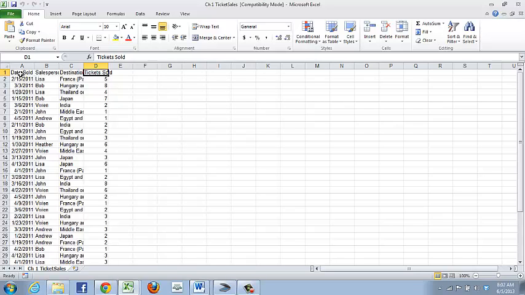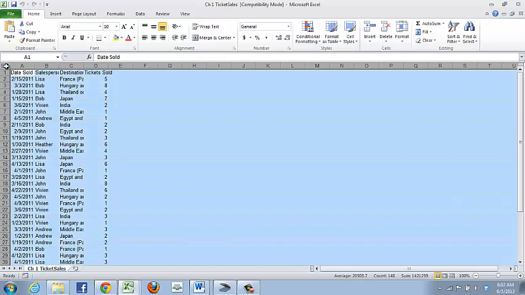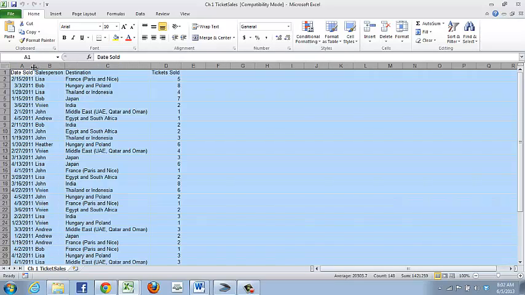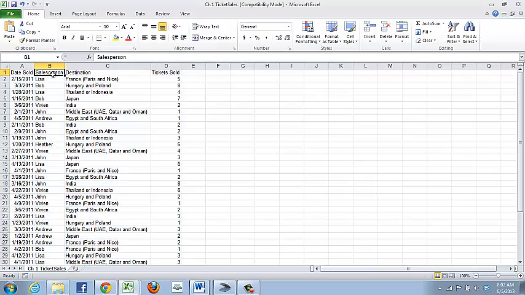One of the quickest ways is to select the entire worksheet, double click on any of the cells, and it will automatically make the cell wide enough for the data that's stored there. So that's a pretty easy thing to do. There are lots of ways to do everything in Excel, and that's one of the simple ones.